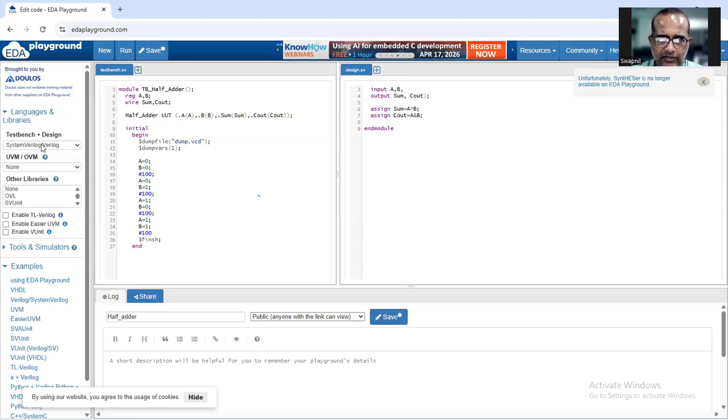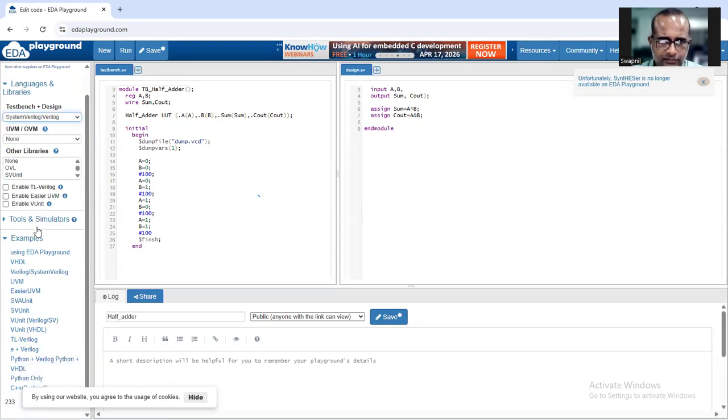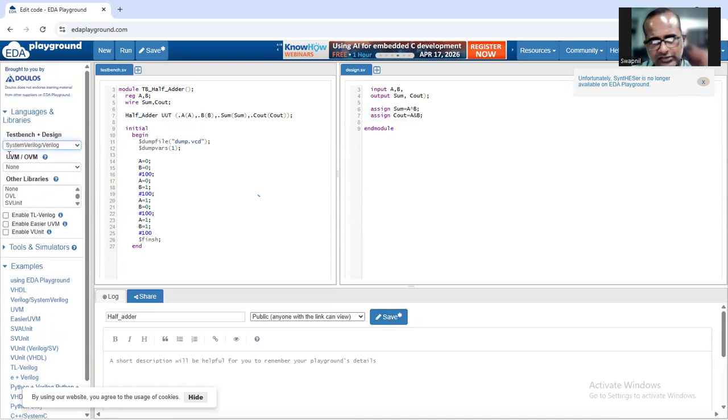By default, Testbench and design is SystemVerilog and Verilog. So we just click on SystemVerilog and Verilog. Then UVM, OVM none, other libraries also none. Okay, समझ में आ गया? Just select SystemVerilog and Verilog, that is the default.